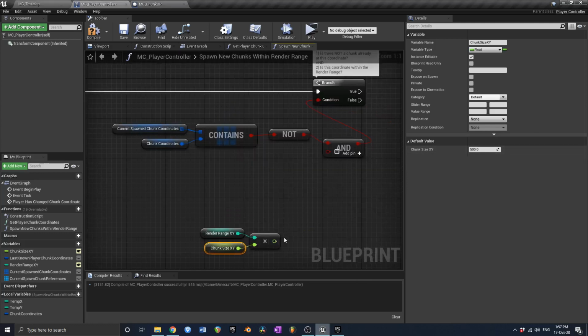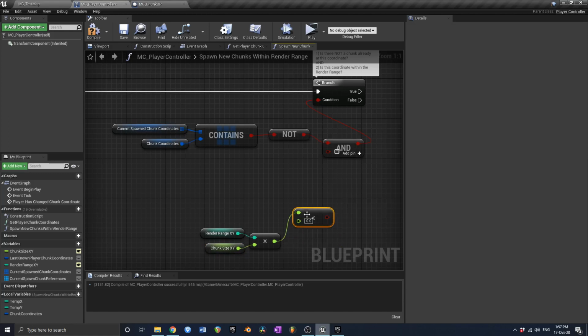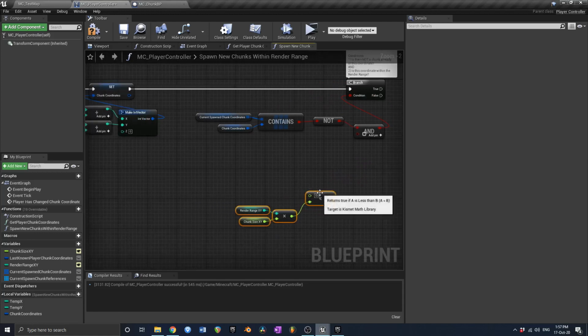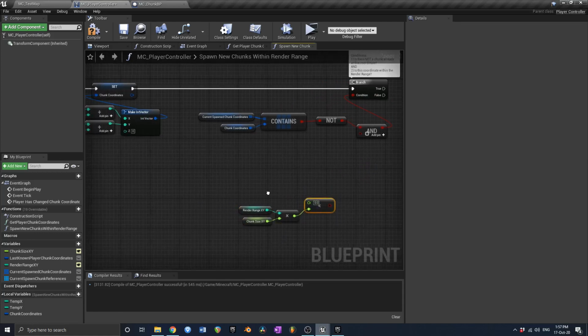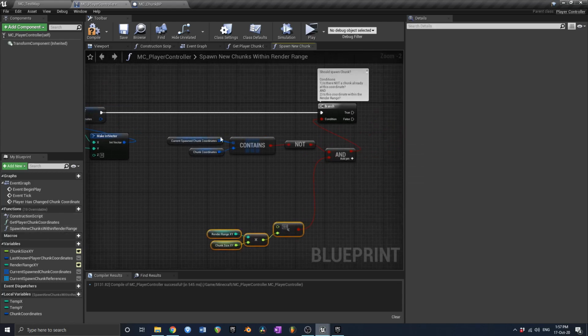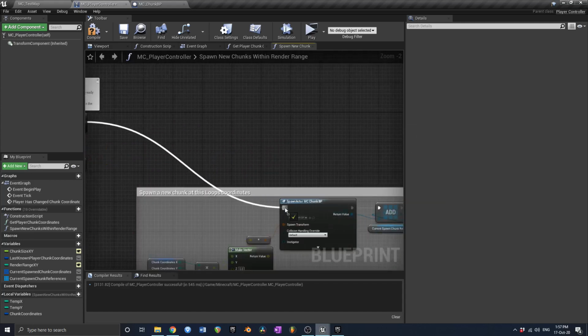We're going to be needing a less than thing, and we're going to need to plug that into the second one, because what we're going to be doing is checking if the distance from the player to the tile is actually less than the render range. And if that returns true, and this returns true, then we spawn a tile. So this will be plugged into there just like that.